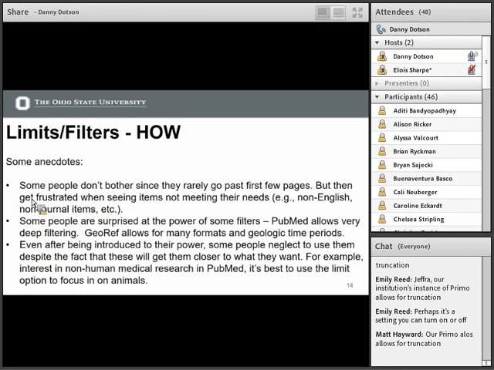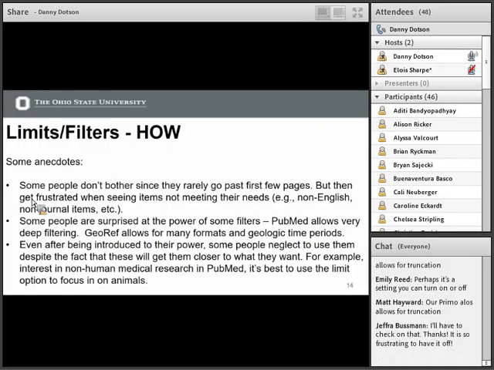So again, we have the issue of the filters. I find that people often don't go past the first few pages, and that includes me often. So I usually try to make sure that I'm getting stuff that is right on target. The filters and limits will allow you to focus in more on what you want to do. But I also find that people tend to get frustrated if they start going past multiple pages and they think the database has failed them. Well, maybe the first few pages are the types of items you're not wanting. So get rid of those ahead of time.